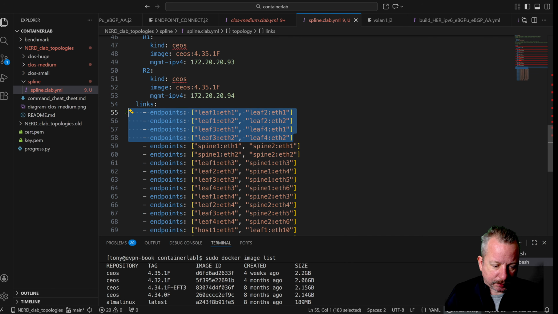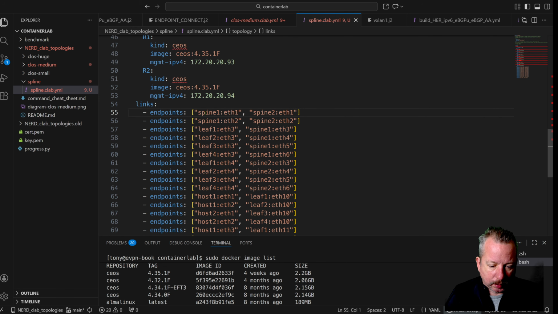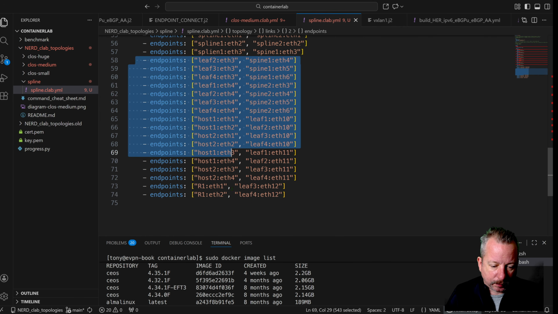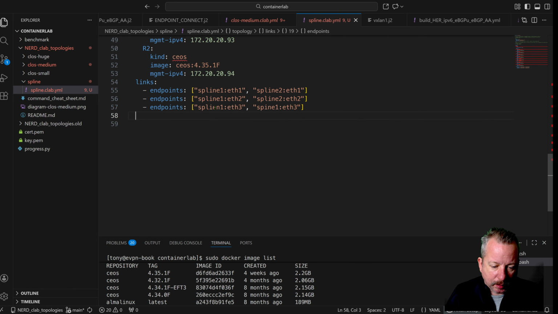I'll just start here. Spline 1, Ethernet 1, Ethernet 1, Spline 2. Yeah, Spline 1, Spline 2. Then it would be Spline 1, Ethernet 3. Let's get rid of these. Doesn't really help us.